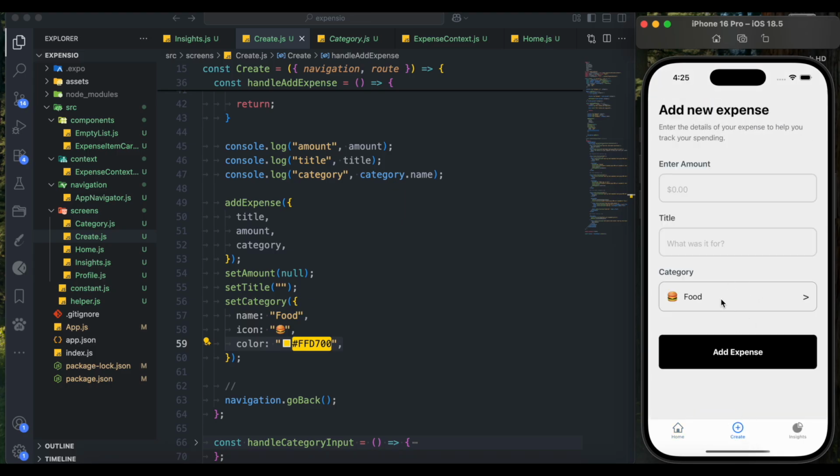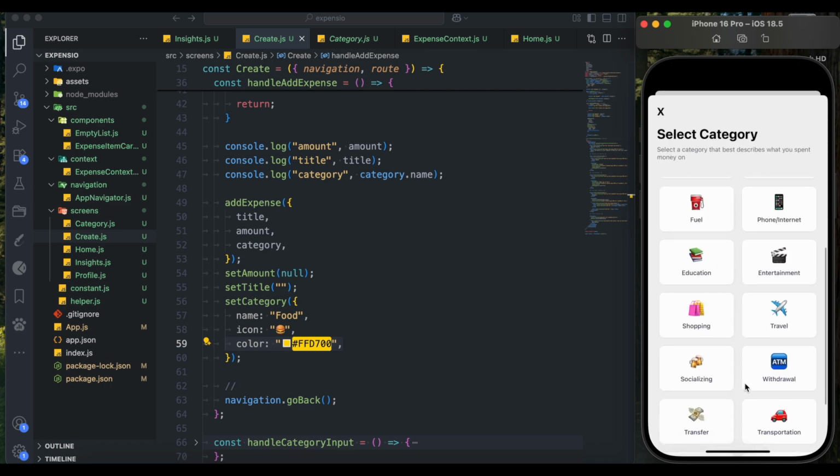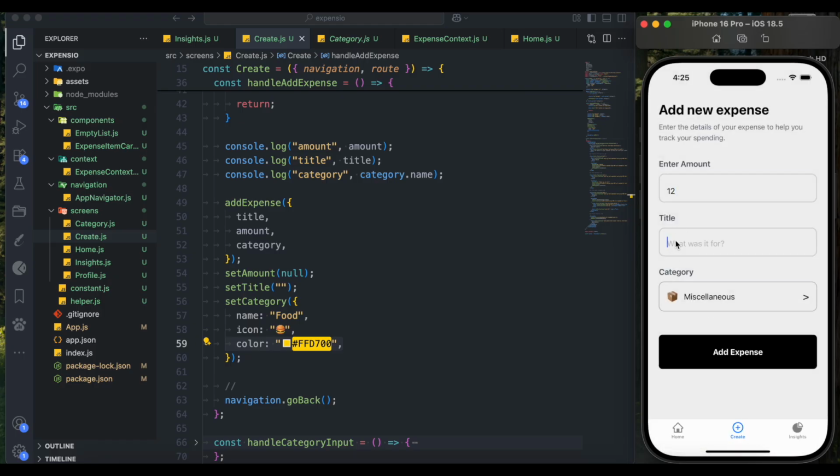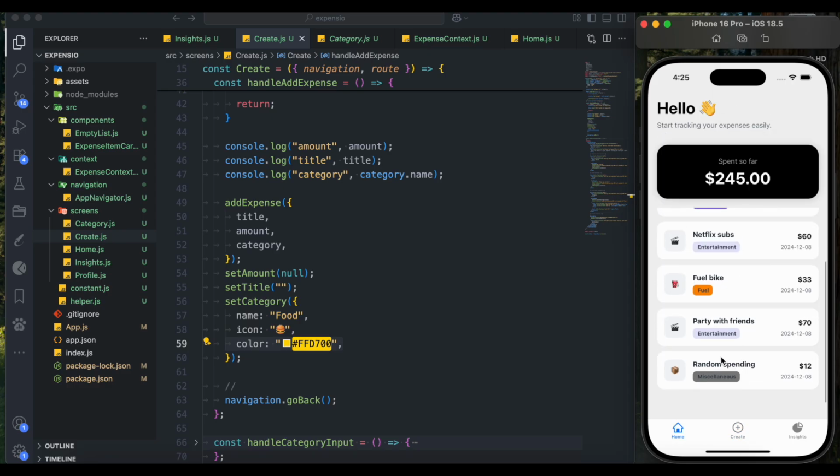Let's go. Here you can see now it is coming up, right? So let me add another one. Let's say $12 and choose some category. Let's say miscellaneous, uh, let's say random spending, and if I add it, it got added, right?